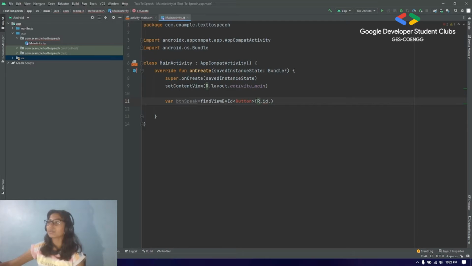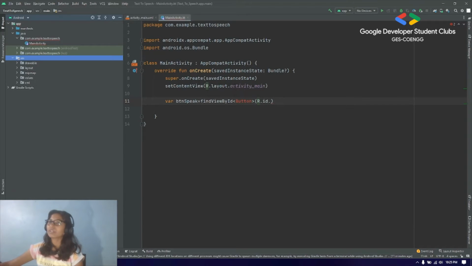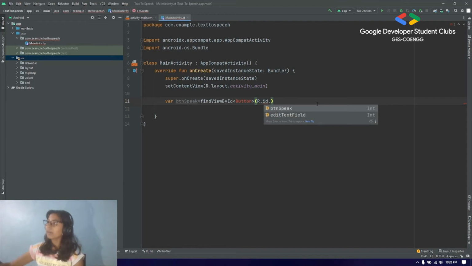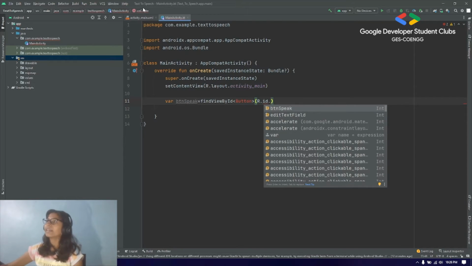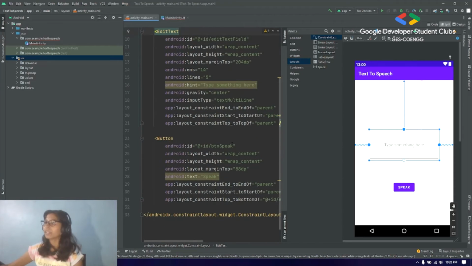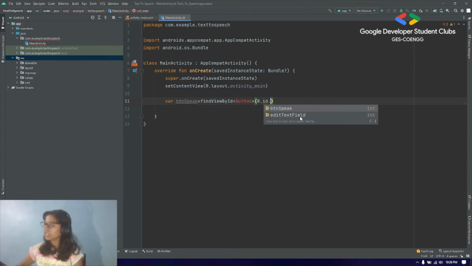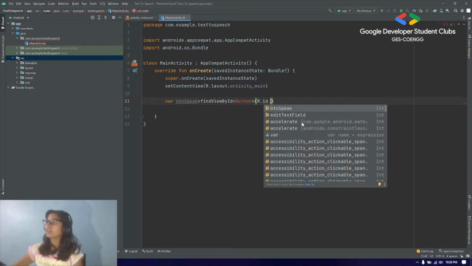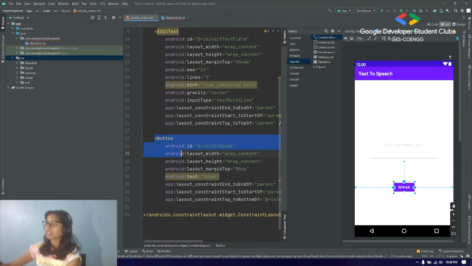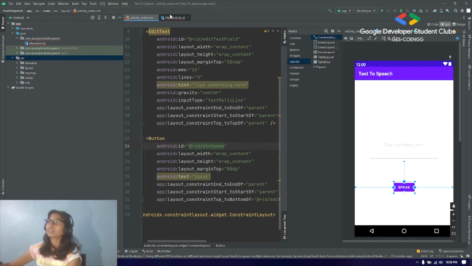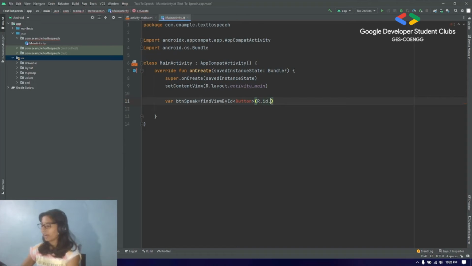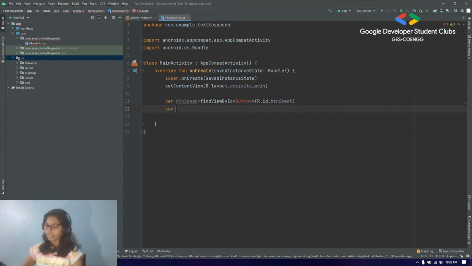R means resources, that from the resources we want the element which has the id, that is button speak. So this id is the button id that we are going to get. When you type id dot and wait, you'll see the button id that is assigned to this button in the layout. So you can add that id, and same for the edit text field.